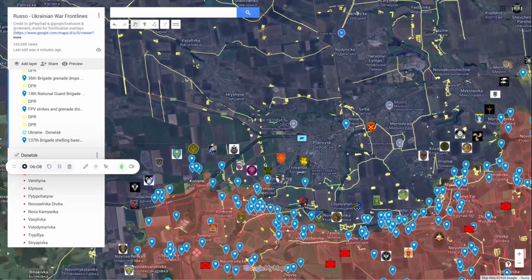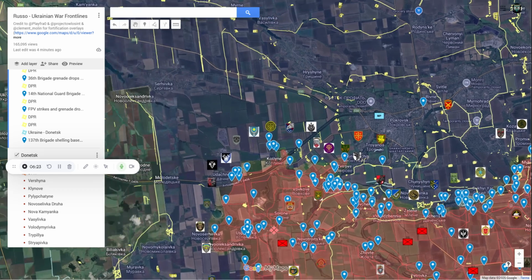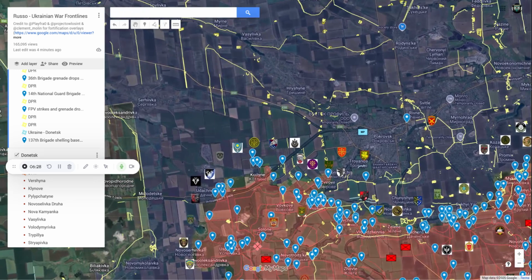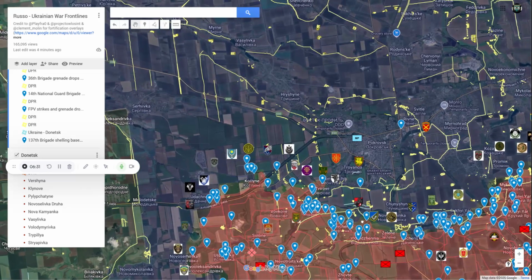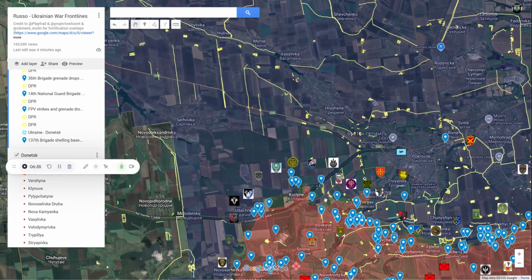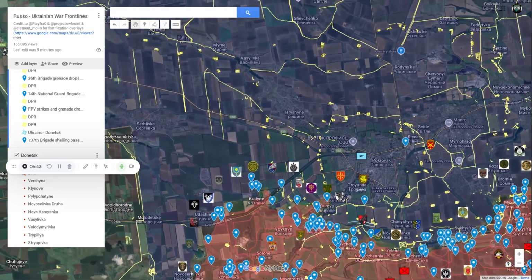And that is important because, when you're looking at a day-to-day clash along the line of contact, you need reinforcements to come in. And the best way to do so isn't by foot, it's through a civilian vehicle, a pickup truck, something like that. Something that's not too high stakes, but is good in terms of mobility. And a lot of those just get picked off and they don't have good armor whenever they're spotted and targeted by an FPV drone. And now, just due to the fiber optic drones, the chances of jamming them have become much, much lower. And so we're seeing that implemented by the Russian side over here.